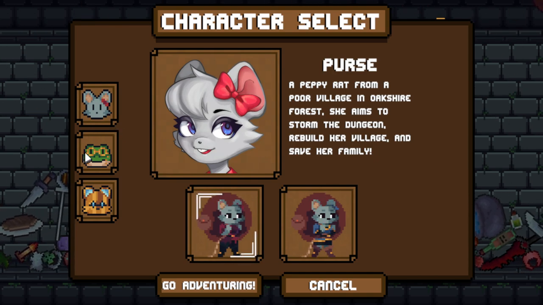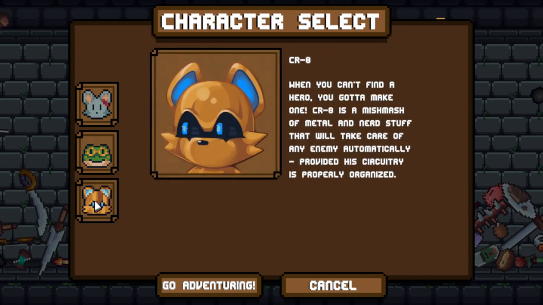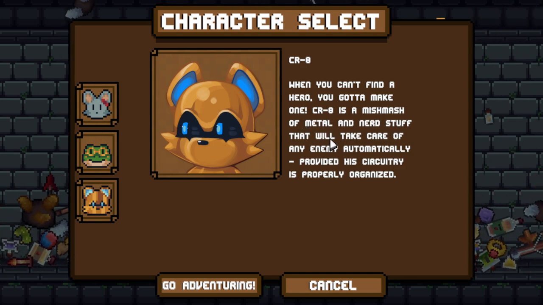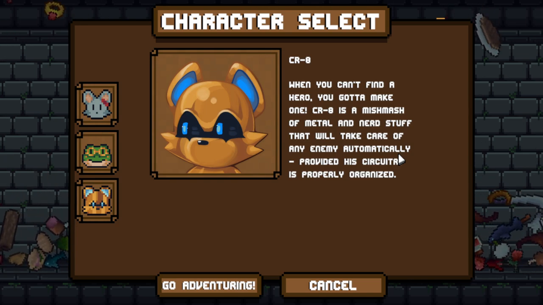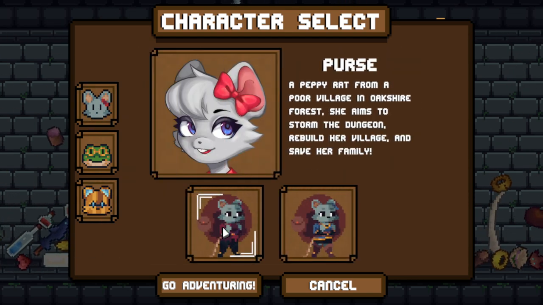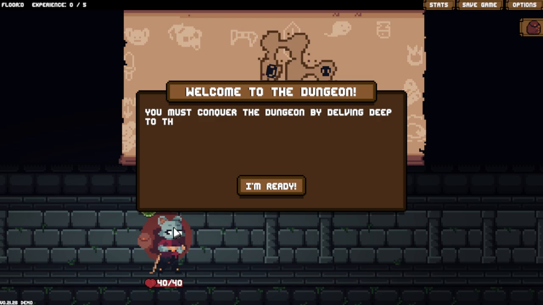These are the characters. It looks like each of them have a distinct playstyle. So this one talks about magical carving spawn each turn she's in danger. And then this one, mishmash of metal and nerd stuff that will take care of any enemy automatically. So probably likes turrets. You bet Metroid Prime is more for feedback on the engine and gameplay. Yeah, potentially. I mean, don't look a gift horse in the mouth, but it's cool that they made it that price.